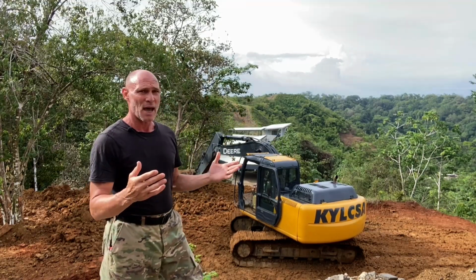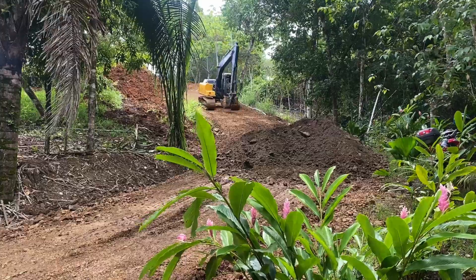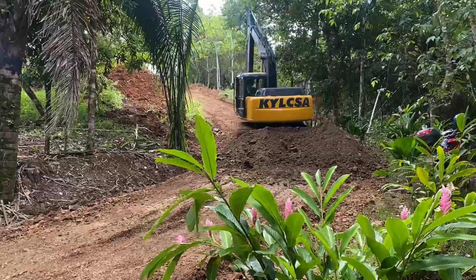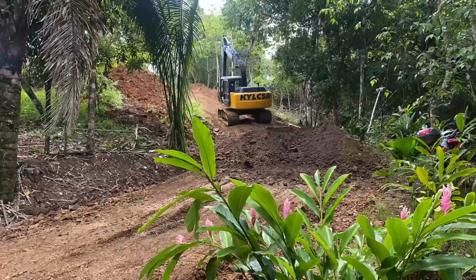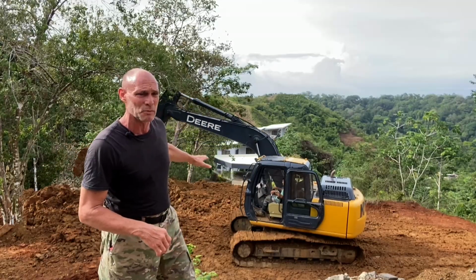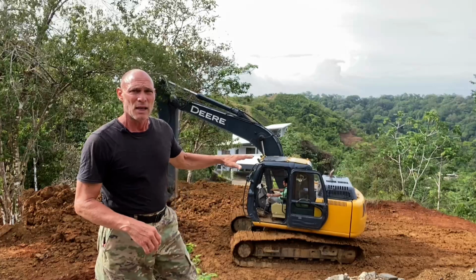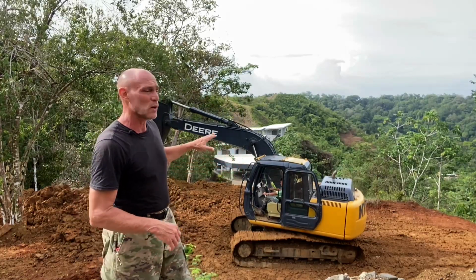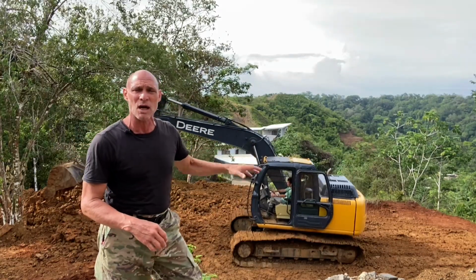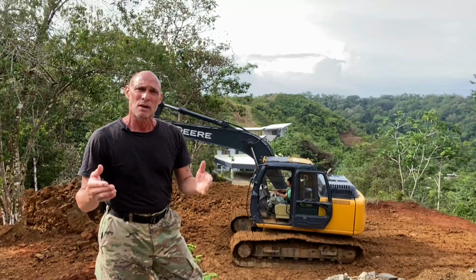So today, I'm really happy to announce that we have a new crew, and here on day 10, they've already got a lot of stuff done. They've already done some repairs in just a short time today to the road coming up to the lot, and the track hoe is here. He's already knocking down some trees. He's already done a lot better leveling than this other crew did before, and so he's getting after it. He's already cleaned out the area where the septic tank goes, and so hopefully we're going to see a lot of things happen this week.